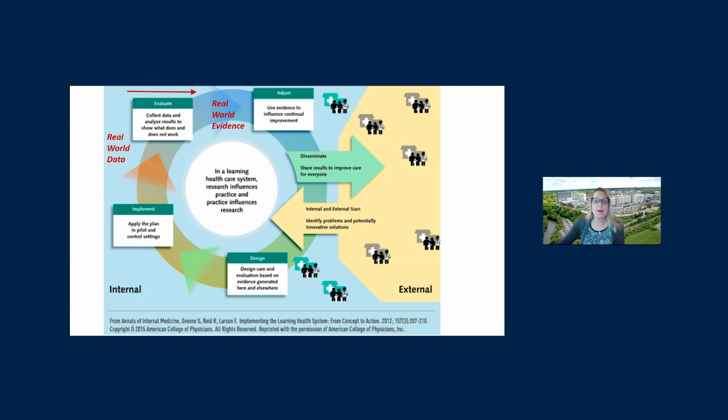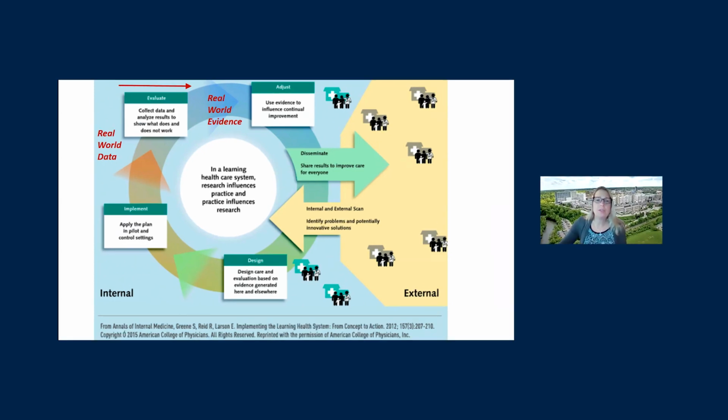So this model is very similar to what I know we've shared on many of these collaboratory grand rounds before, which is the data to knowledge, knowledge to performance cycle. Also, plan, do, study, act is a similar or equivalent type of model to think about how we take knowledge, implement that into practices, and then evaluate it and move on.